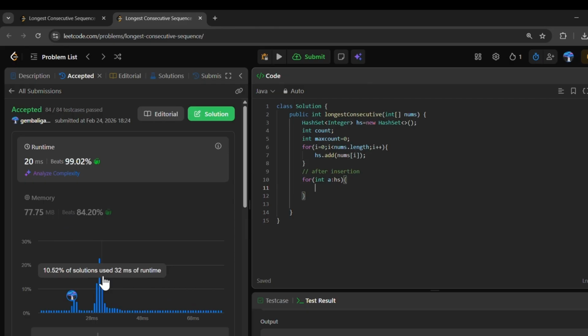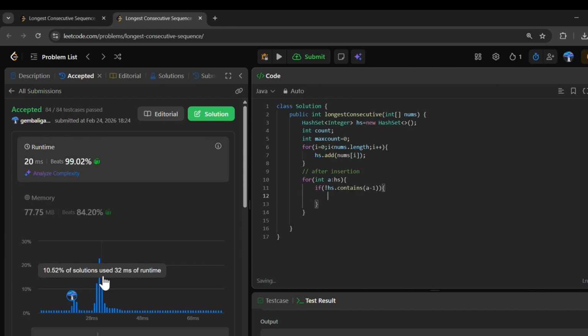If so, we need not do anything, we just go to the next element. So we check the condition: if the HashSet does not contain the a minus 1th element, meaning the number a minus 1.